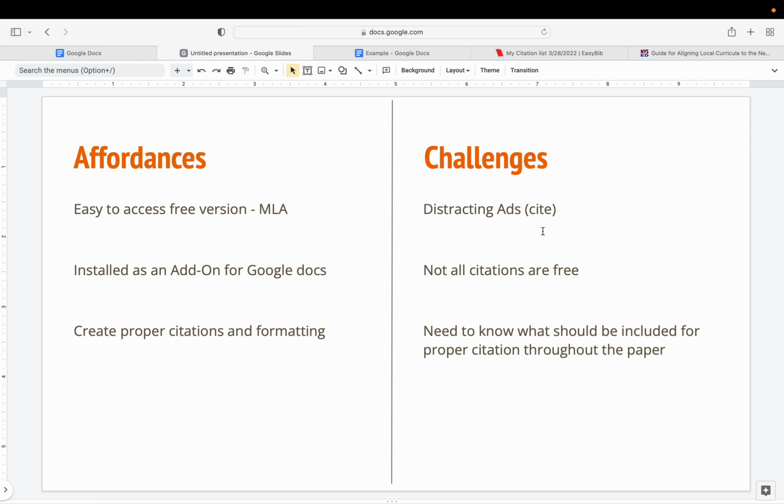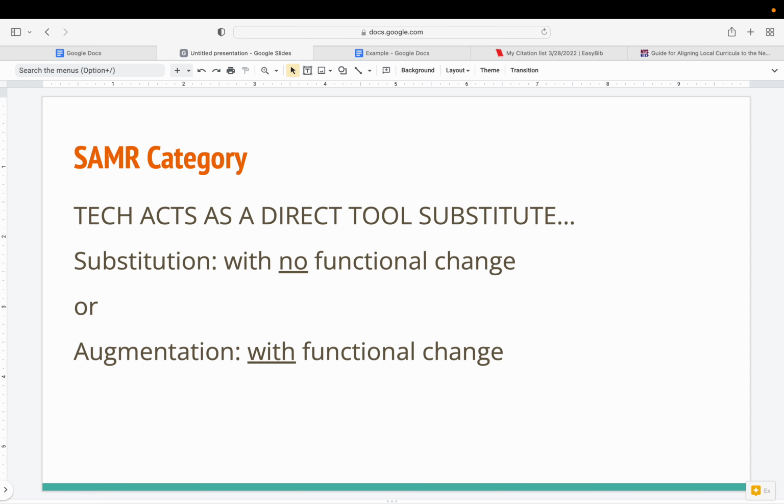Challenges is on the site itself. There's a lot of ads. It's very distracting. It's not super apparent what is the necessary information. Again, not all citations are free, and students still need to be aware of how to properly cite. Like, this is not something they could just not have any idea of what MLA citation is for or how it's supposed to look. They can't just blindly trust the website. And also, with a proper MLA formatted paper, there needs to be in-text citation, so they have to know how to do that, citing the author and the page number or whatever it is.